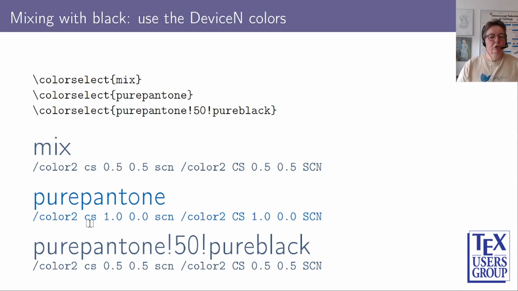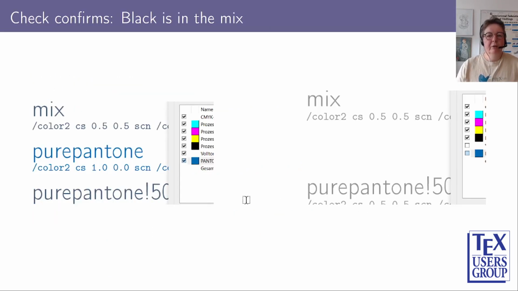The pure Pantone uses only Pantone and no black, and the mix again uses our device N color model and mixes the color. We can again check in the dialog of Adobe. If we now remove only the Pantone color from this, we can see that some black remains. That is what we wanted by mixing in the black ink.